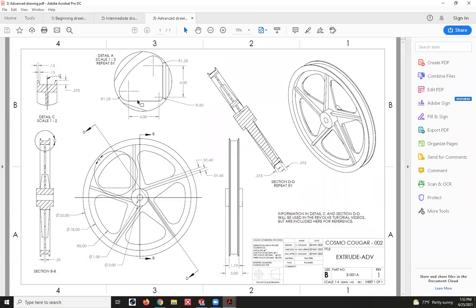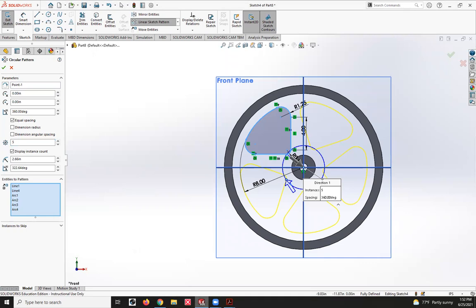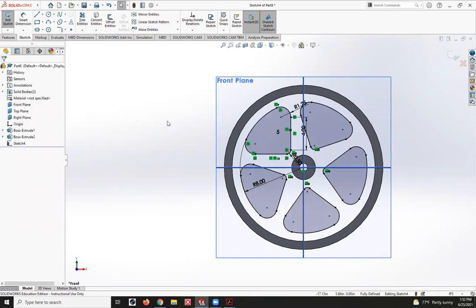One little tip: you have to make sure that you make this line horizontal and this one vertical, and you should be able to fully define that sketch pretty simply if you do that. Now I'm using the circular pattern to create 5 of those, and I will do that. And then now, if you notice, if I were to extrude this right now, we've got 5 separate solid bodies that would be created, and that's not really what we want. What we actually want is to create this negative space here. The white space is actually the space that we want to create.